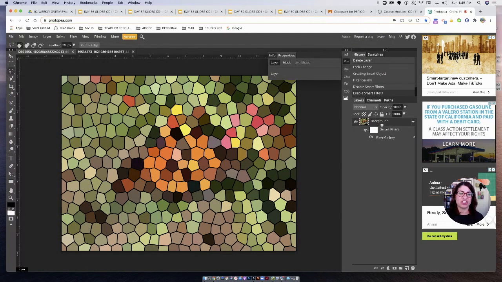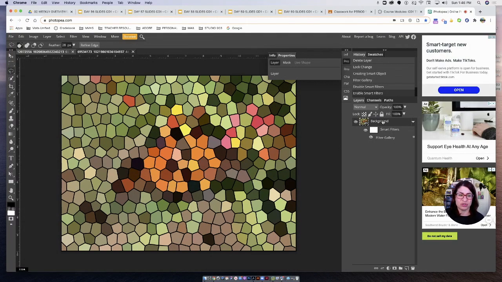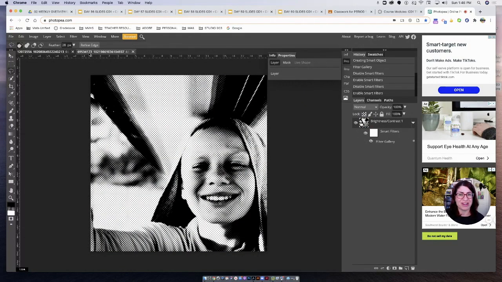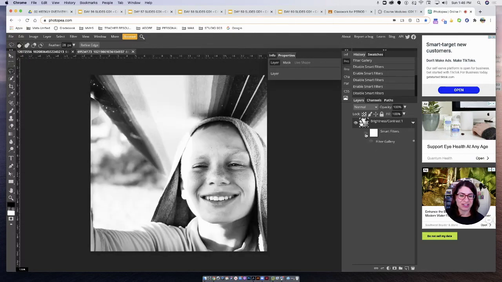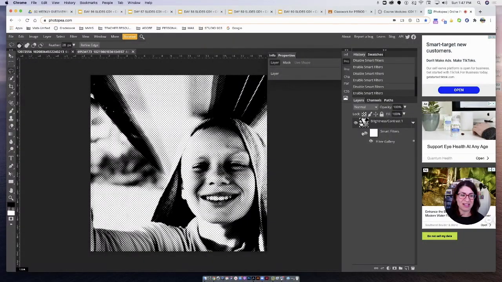By changing your image to a smart object, you can apply smart filters, which you can turn on and off, that are non-destructive. If you don't do that step first, then you're going to be doing destructive editing, which is what I showed you initially. So we want to continue with non-destructive editing by converting our image first to a smart object after we've applied adjustment layers to it, and then you can add all kinds of cool filters to it. All right, that's a basic introduction of filters and filter gallery.